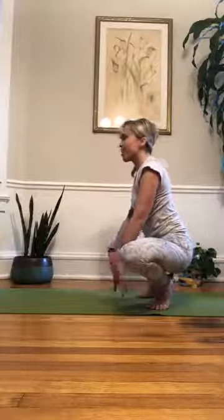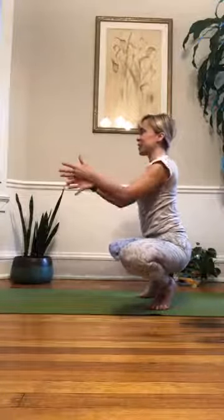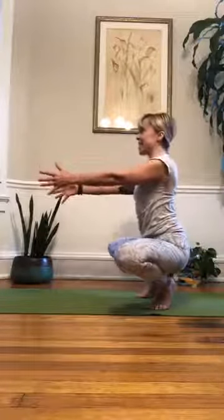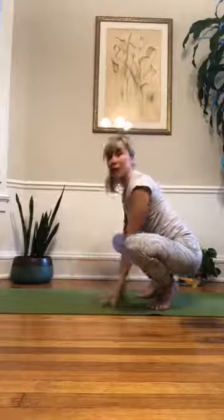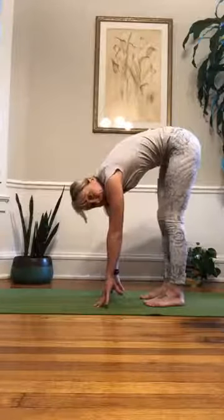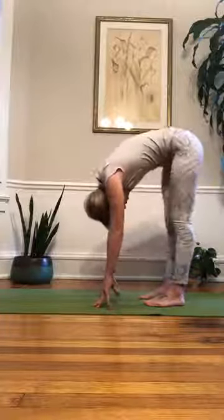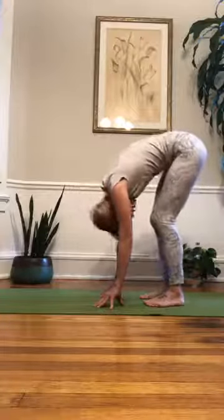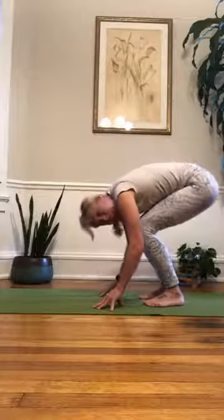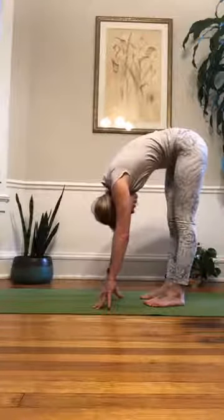So finding the balance for just a moment, I encourage everyone to extend the arms out, palms facing each other. And this is a nice inhale. And then as you exhale, you bring the hands down to the mat. We'll lift the sit bones up and just feel what this feels like. Just take a moment. It might feel a little stiff, a little awkward. Maybe your hamstrings and quads, the lower back, everything is tight. So you always want to put a bend in the knees and then just lift the sit bones up as you push the legs back.